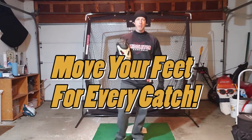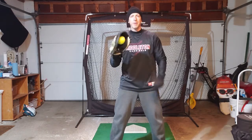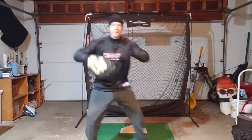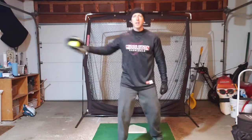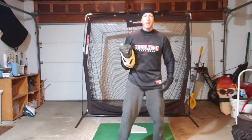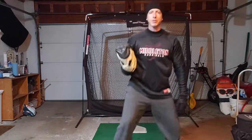I also tell them, move your feet every single time you catch the ball. You need to move your feet. You're never standing perfectly still in a game, so move your feet every time. If the ball is over here a little bit to your glove side, move your feet, catch it in the center of your chest. If the ball is over here, move your feet, catch it in the center of your chest. There's no reason to have to reach out and catch a ball here or here if it's just a couple of feet away. Same thing, if the ball is going to be down by your shins, you take a couple steps forward and catch it here at the center of your chest.